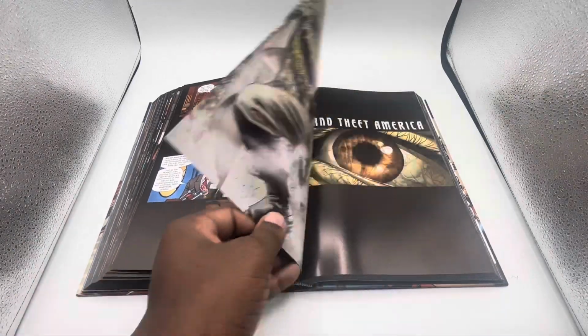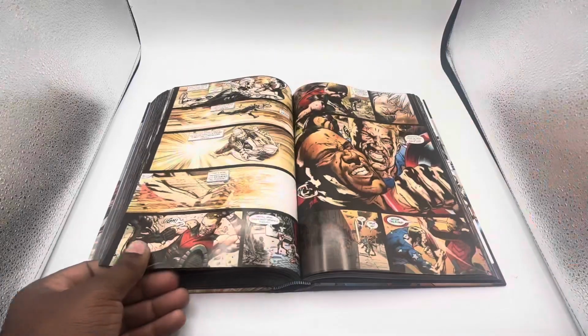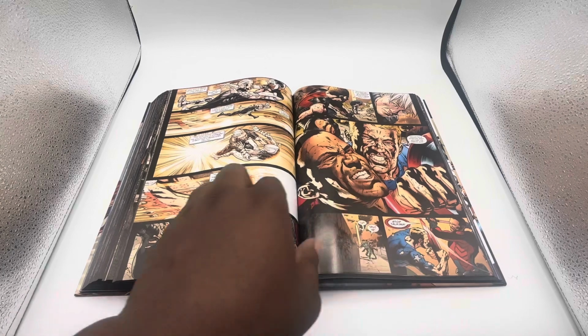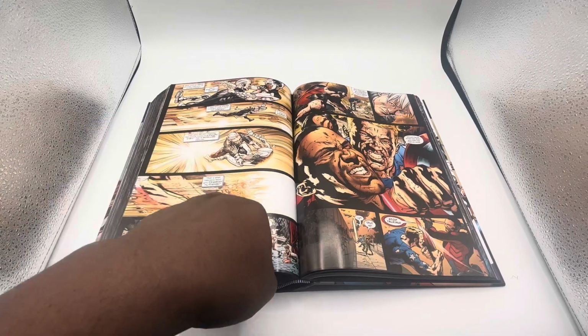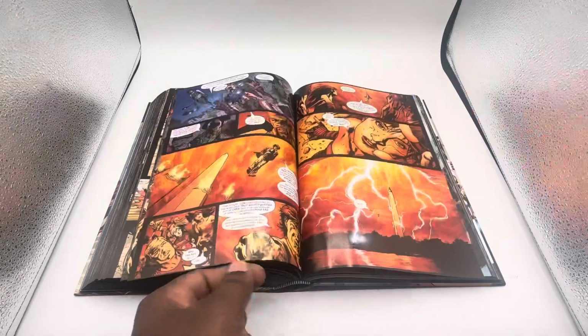I don't really know. But yeah, I definitely would have to just check out the whole entire book. Just flipping through it, flipping through the page. I definitely see the difference between the beginning and this part. This seems like Ultimates 2 right here. I don't know who he actually is fighting. No, that's Hawkeye. No, that's Cap.